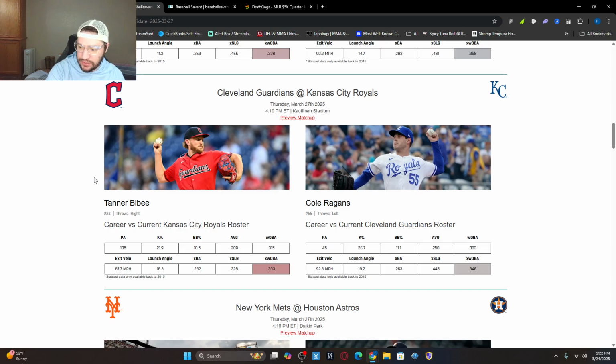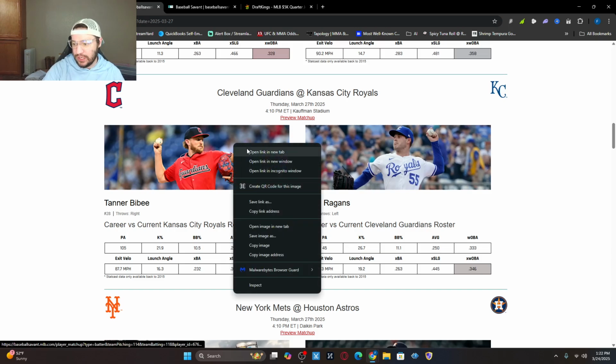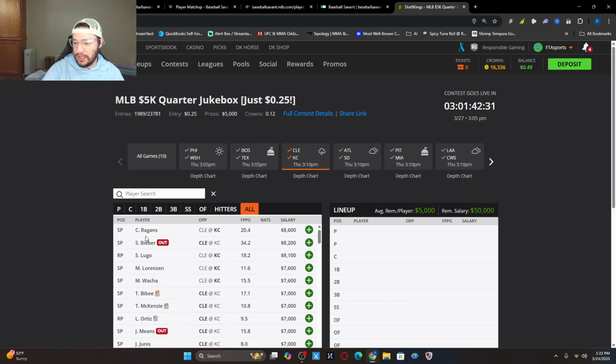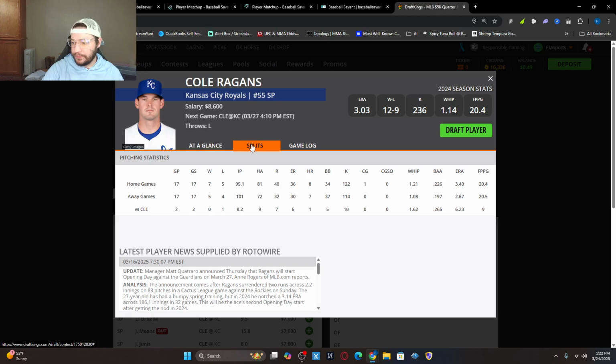105 plate appearances against the Royals, .209 batting average, 21.9 K percentage. On the flip side of that, Cole Ragans, 45 plate appearances, .250 batting average, 11.1 walk percentage, and a 26.7 K percentage there. So if we look at these pitchers on DraftKings and how they did, you got Cole Ragans, splits-wise, faced Cleveland twice last year. 0-1 record, 8.2 innings, 9 hits, 7 runs, 6 of them earned, and only 10 strikeouts. He did not really have his stuff against Cleveland.